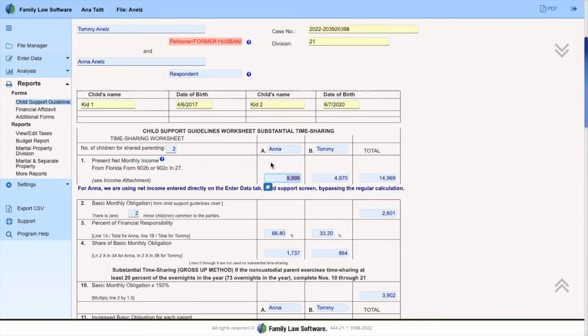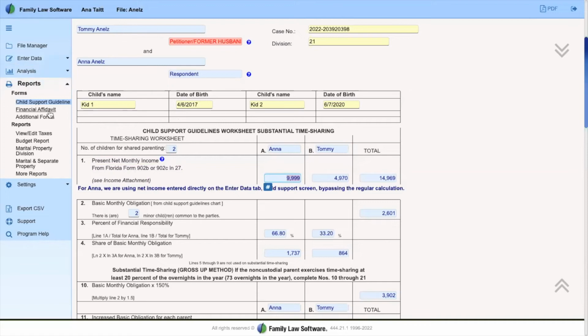Or, you know, the health insurance for the kid or something. So that's what we're talking about when we say net income. And this is net income under the Florida statute, which is very specific. If you haven't read it in a little bit, go check out that chapter. Let's go back to child support.